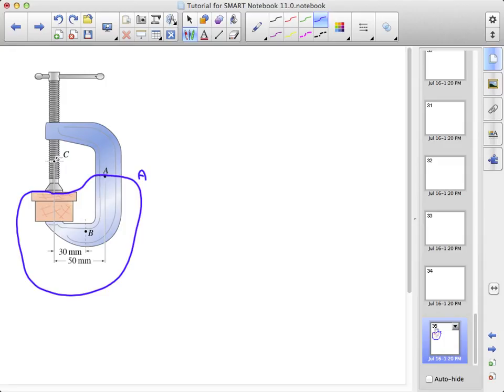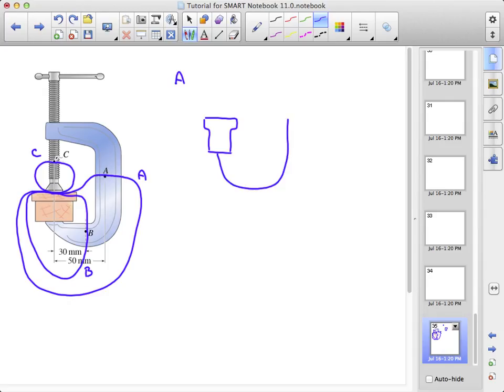these isolating surfaces, A, B, and C. For A, we need not be too concerned with representing the clamp geometrically. We're going to have a 200 Newton force here applied at the top of the workpiece, and through the cut at A we'll have a normal force at A, a shear force, and a bending moment.